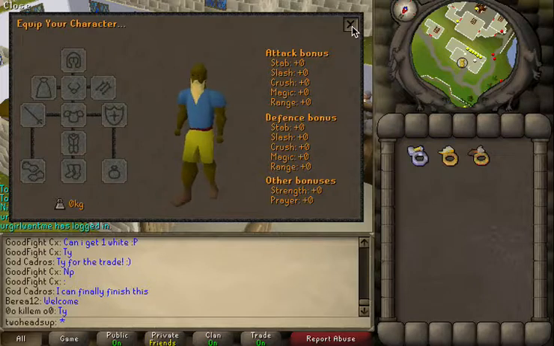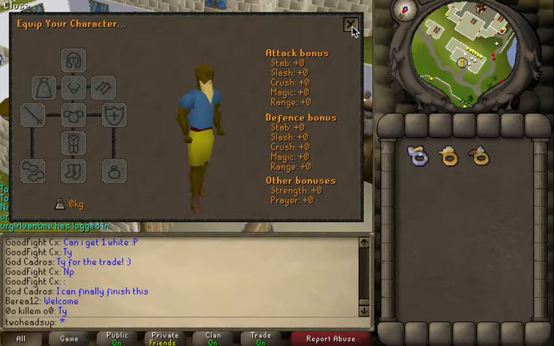What makes it expensive is to imbue it. It's more than double the price, gold-wise, to imbue a Warrior ring than it's actually worth. It's like 650k points to imbue a Warrior ring, and it's only worth 500k gold. And as you know, Nightmare Zone points are worth more than gold. So you're actually paying more to imbue it than the ring is worth, which is the downside. So what would you use a Warrior ring for?